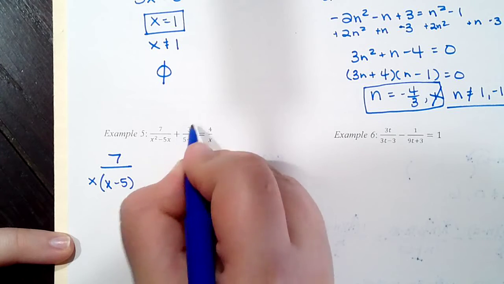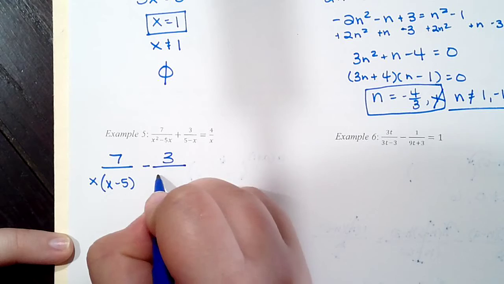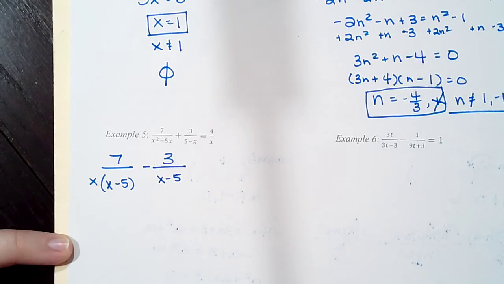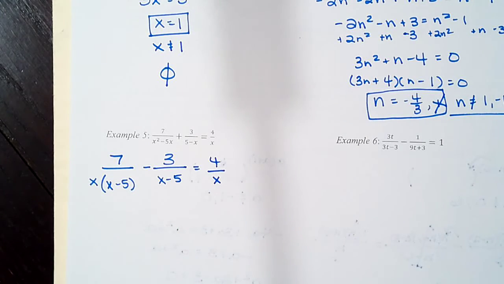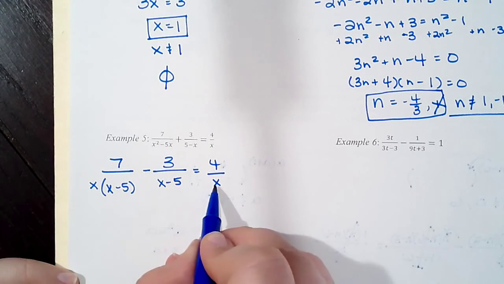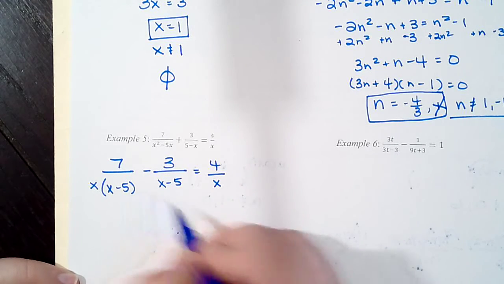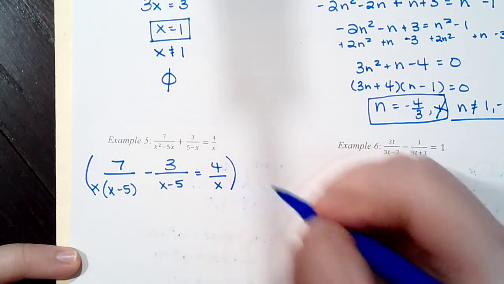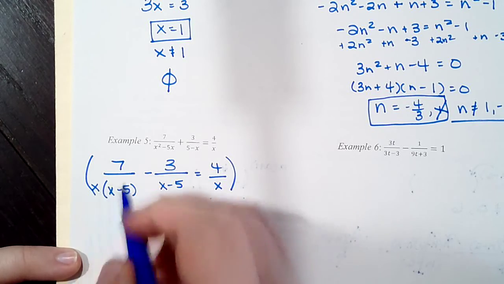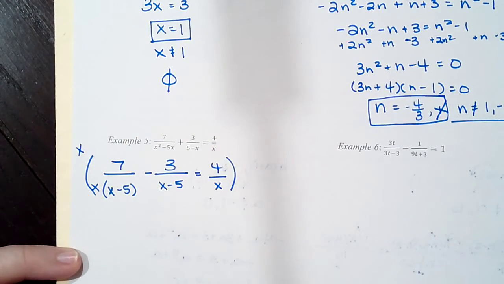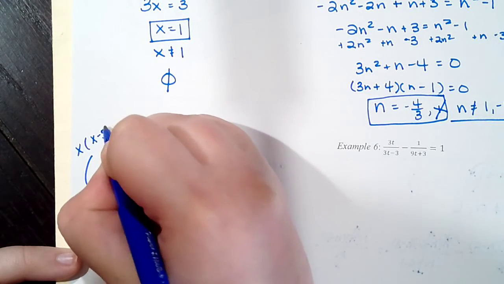So I'm going to move that negative up to the top. I'm going to make this positive into a negative so that I can write it as x minus 5. I don't have to simplify anything with the 4x, but now that I have 3 fractions to look at, I have to make sure I have the LCD of all 3 terms and not just the first 2. So the LCD, I only have one instance of an x. It's the highest number of times that shows up. And then I have x minus 5, but that only shows up one time, so I only have to take it once.